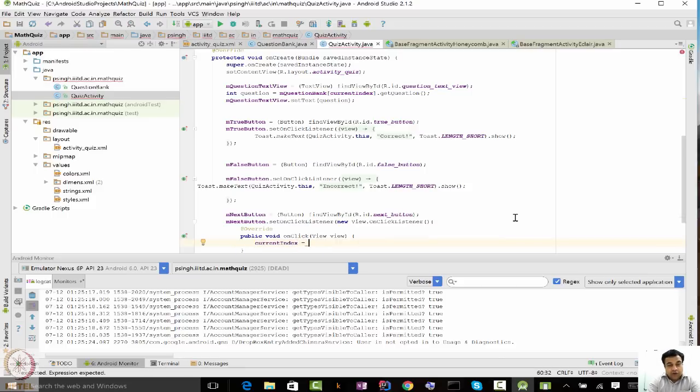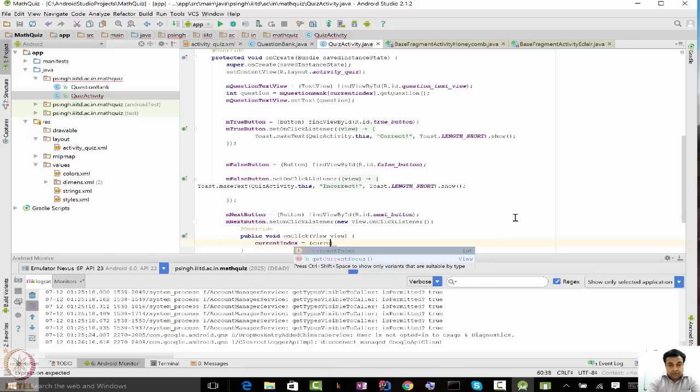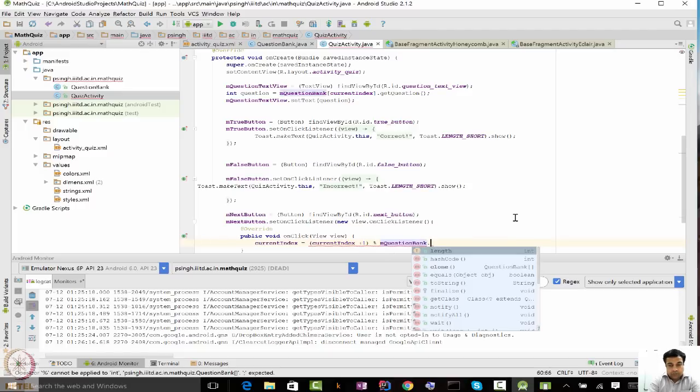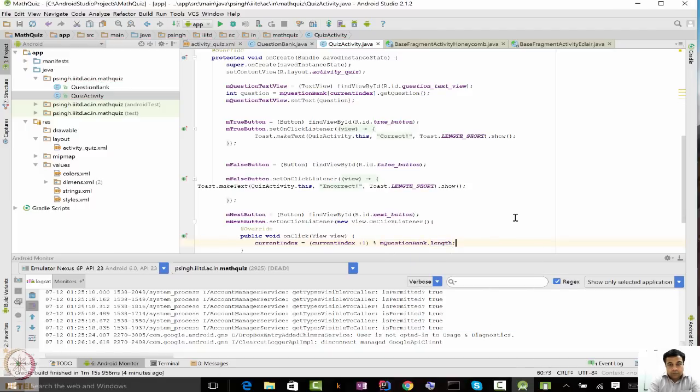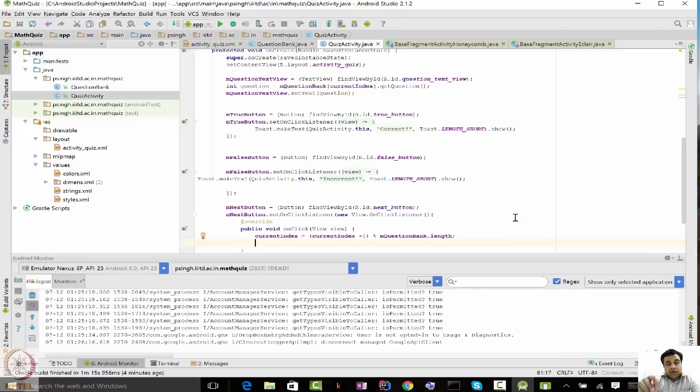We cannot simply increase to 1 because we have to come back when the array has been fully traversed. This we achieve by using the following line of code. Now my array will go 0, 1, 2, 3, 0, 1, 2, 3 as the code progresses.